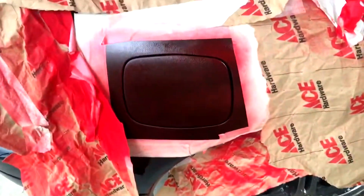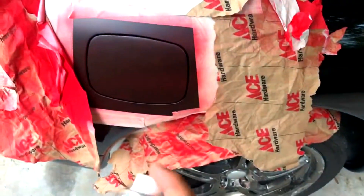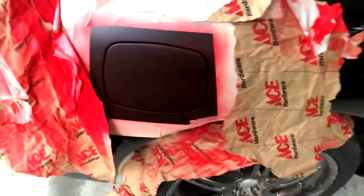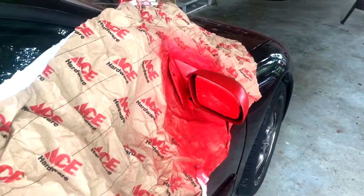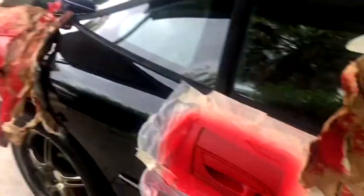Alright guys, so I just sprayed my first tacky coat — this is gonna be the second coat, and now that's where you want to start laying it on hard. So this is how it looks. I still haven't taken up the peeling — I did say I was gonna make another video on that but I ended up doing it in this one. I'll link two videos on how to do all this plastic dip. There are plenty of tutorials on YouTube and I'm gonna show you a link to the video where I learned how to do this.